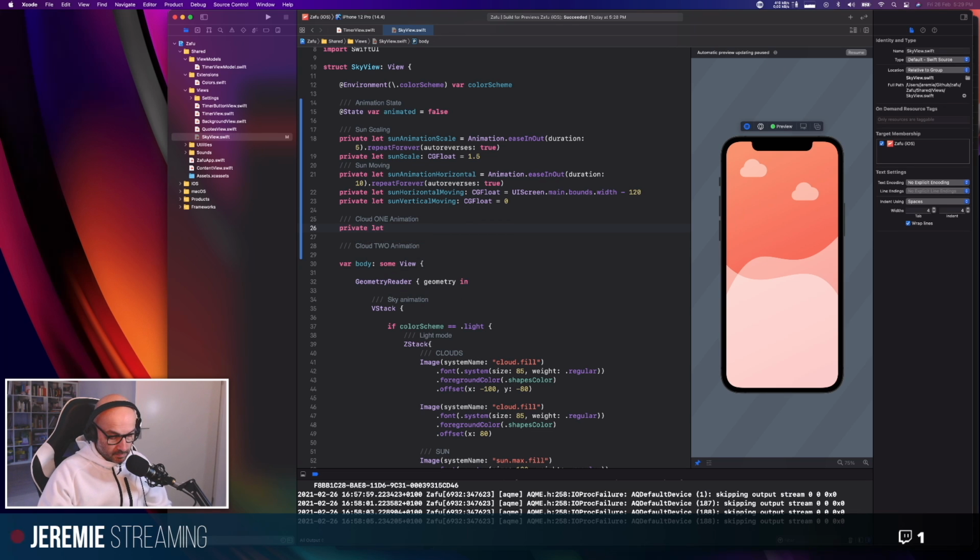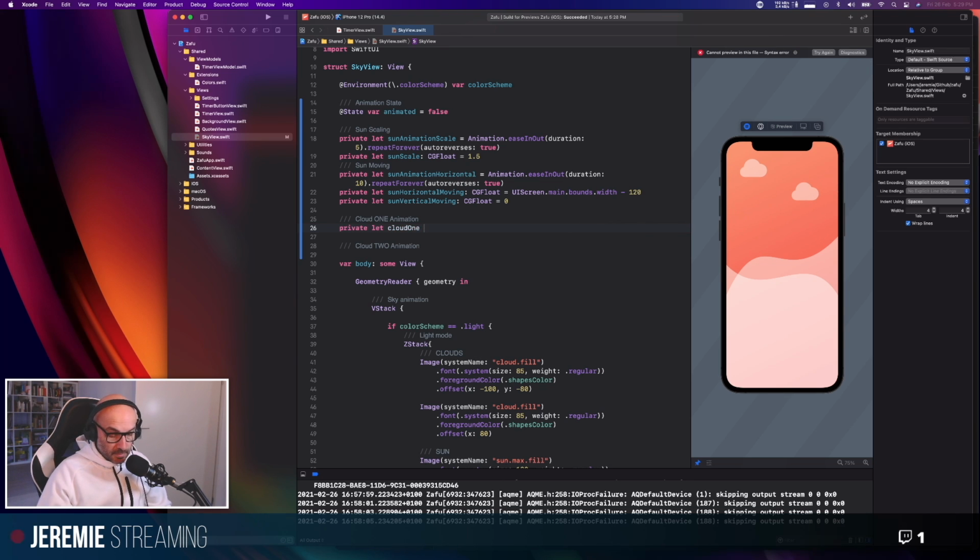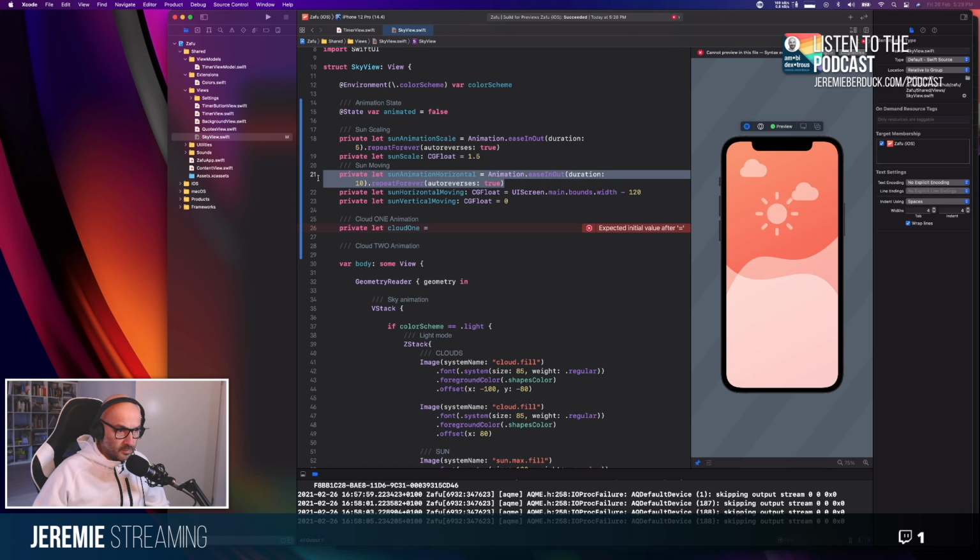Private let cloud 1 horizontal. No, horizontal. Cloud 1 is not moving, will not move. Wait, I'm going to do this like this. I don't need this anymore.